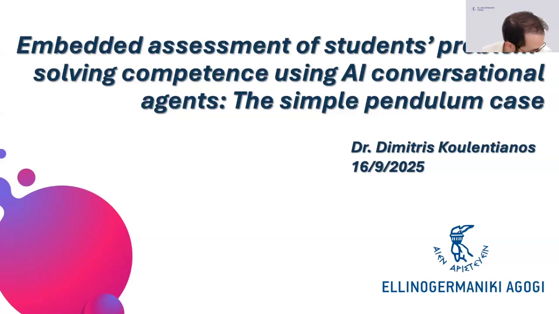And the main goal of this project is how we can use AI conversational agents to assess students' problem-solving competence. Today I'm going to try to introduce you to this whole concept through the simple pendulum scenario. Those of you who already have a background in physics have a slight advantage, but please keep in mind that the project is addressing all the STEM courses. So not just physics, but also chemistry, biology, and so on.